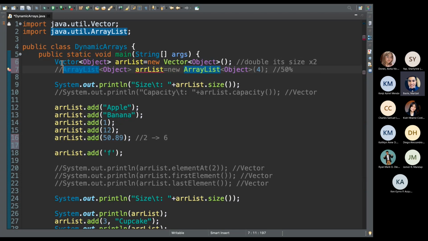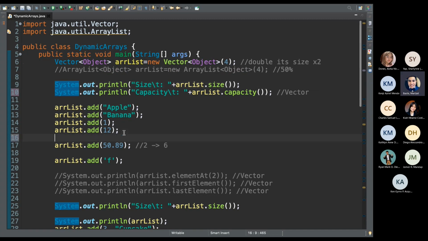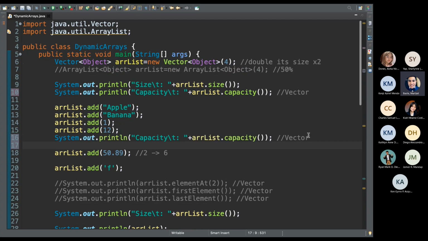Try na to kay vector ha. So 4, tama? And then magbutang tag capacity, right dire. So ang capacity sa vector at this size niya is 4, tama? I know 0. And then capacity niya is 4. Then 1 2 3 4, dapat pag abot dire ang capacity sa vector karon mahimo na siyang 8 ba? Tama ba?